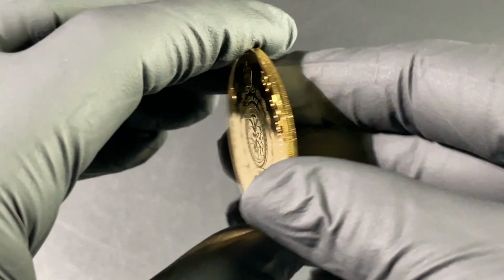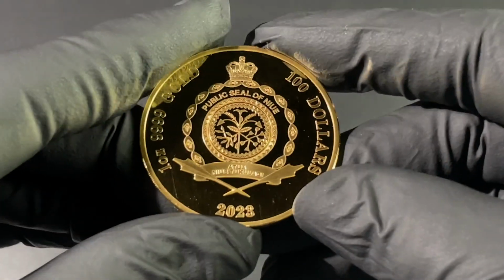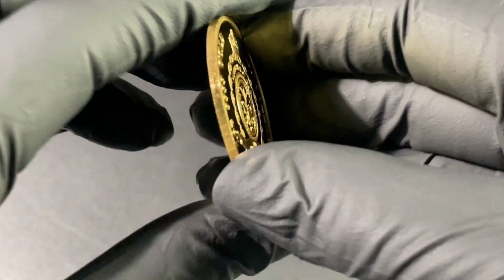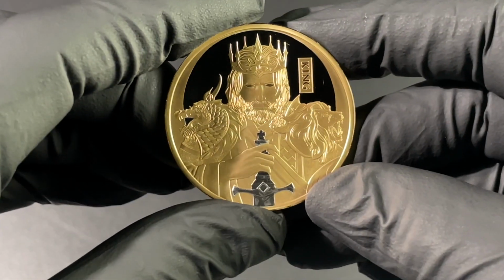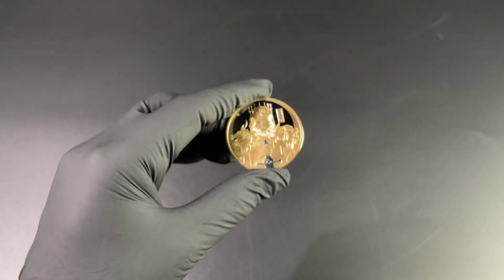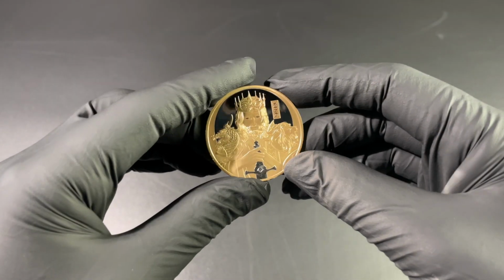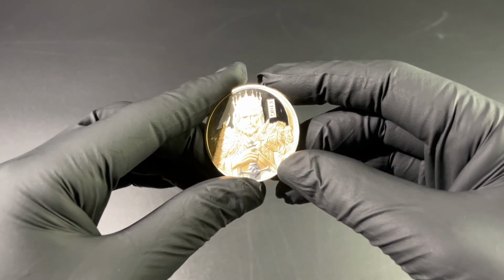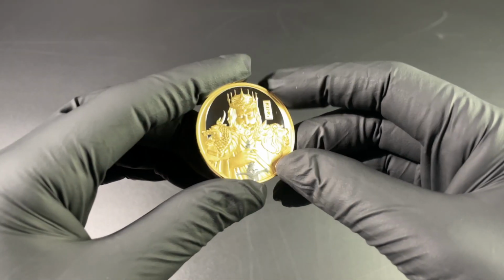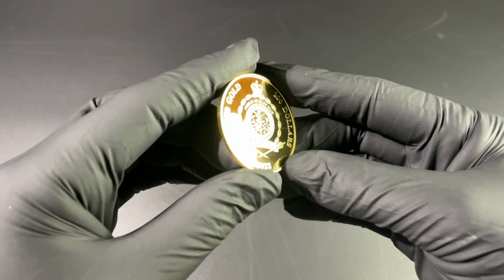Now, as I said before, this coin does have a mintage of 99 pieces, and that is worldwide. So if you are a fan of chess, or a fan of gold, or a fan of kings, and you're looking to get onto this piece, there's no time to dilly-dally because only 99 pieces out there in the world. There you can have a very nice view or perspective of it in my hands there. And once again, you can see the brilliant shine on this piece as I turn it there.